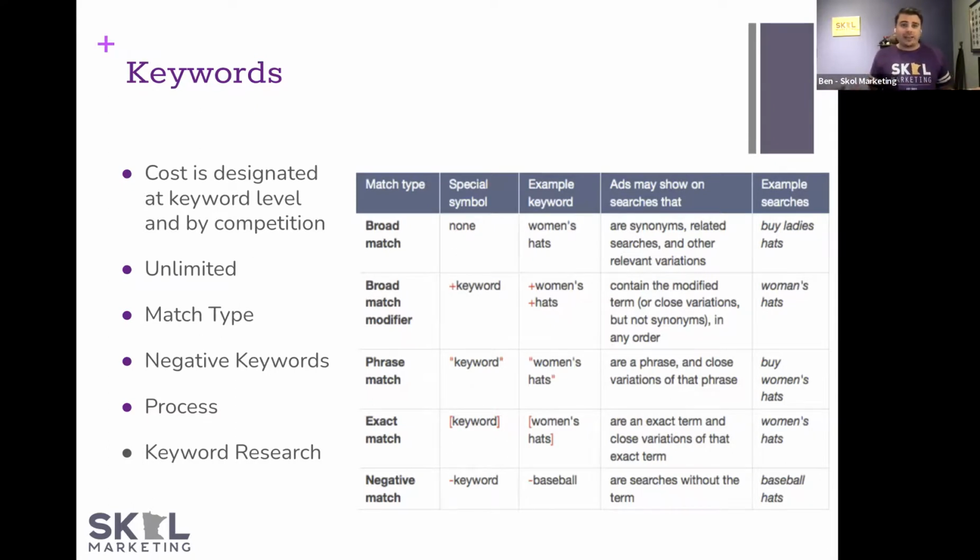It's really not a bad idea to go outside of Google and do some other keyword research. The two platforms that I recommend are Moz, M-O-Z, and the other one is called SEM Rush. Both of those are really good ones that you can take a step further, and do more keyword research to try to figure out what keywords are going to give you the best ROI.